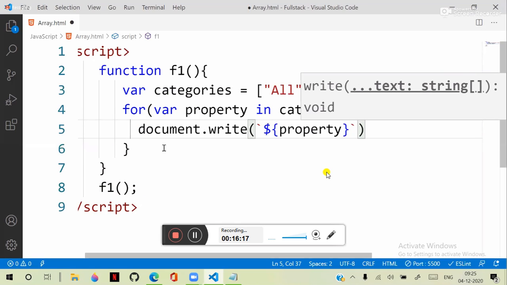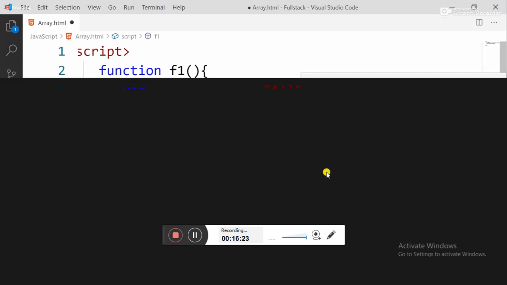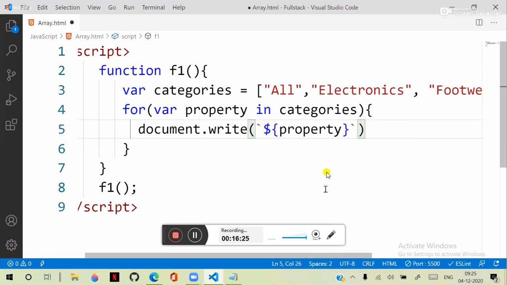After that I will put here, so that means properties 0, 1, 2 are printed. I will put square brackets, in that I will print the property and I will put a colon. I need to print the value.